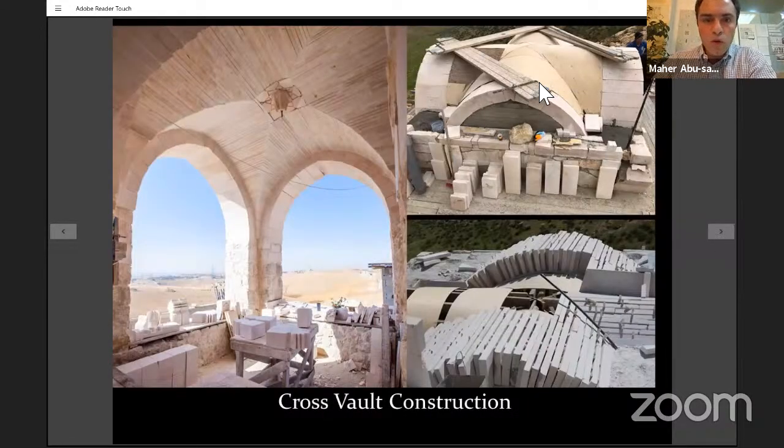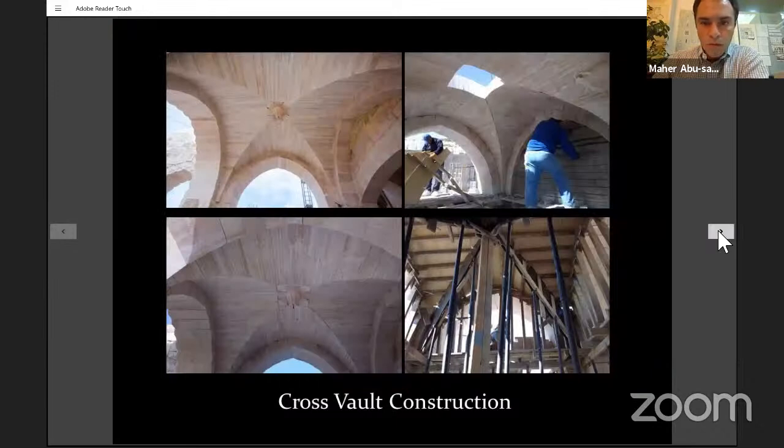Here we can also see the cross vault shutter, and then how we built it and how we cut the stones, always perpendicular to the curvature of the pointed arch, or whatever the profile of the arch. This is also the cross vault shuttering inside, before and after removing the shutter.